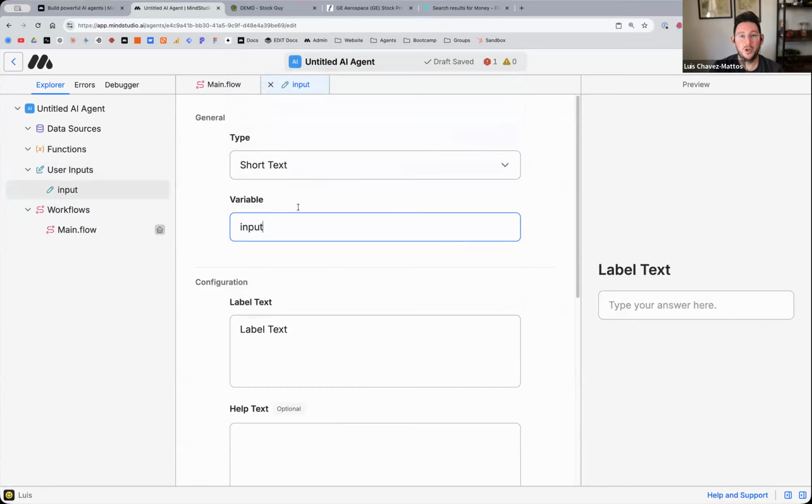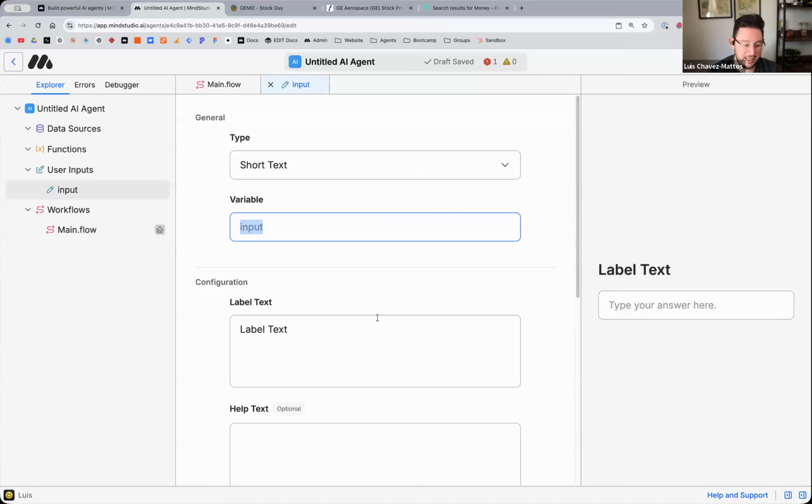And then remember how we talked about variables. Your start block can give you these launch variables that are like pre-filled values. But in this case, you can actually name your variable and whatever is typed into that form field is saved to that variable.